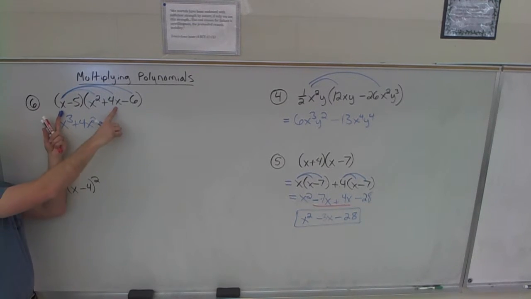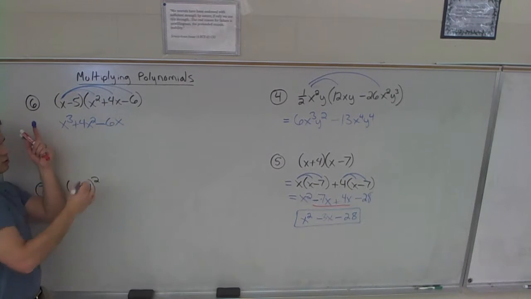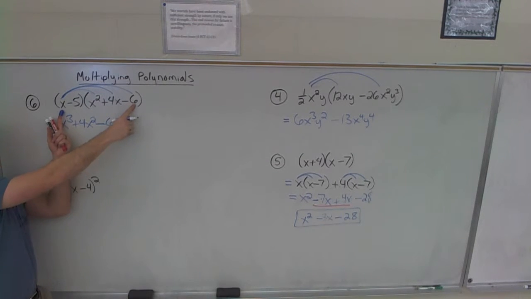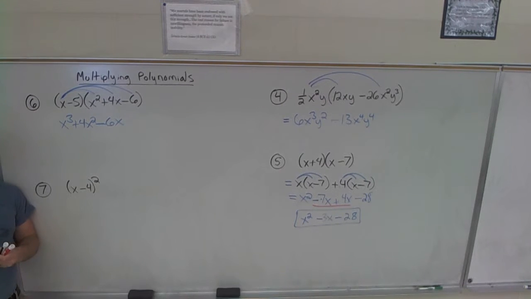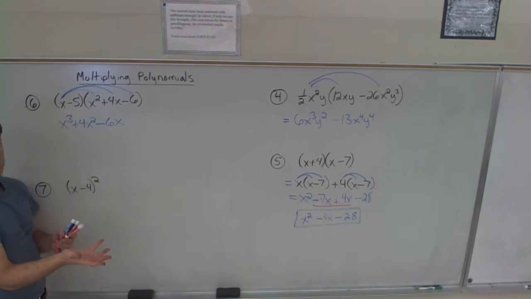So that's this one. Then this one is x times negative 6, so it's negative 6x. Wait, no. Just one x there, right? No, never mind. Yeah. Cool. It's just like saying x cubed. Right, yeah. So there's only 3 of those. How many more do we have? One. Well, there's one more thing, but how many more terms are we going to get when we are done? 3 more. 2 things by 3 things, you should get 6 things.